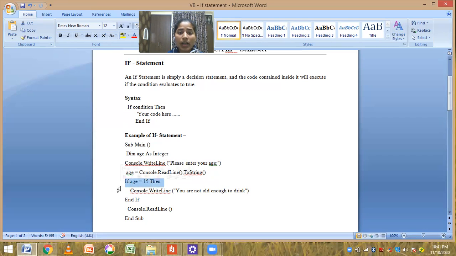Like I, as the user, have put 15. It will check whether age equals 15. Age is whatever you have put on the console. If you have put 15, then this condition evaluates to true, because 15 equals 15, as I have put the value of age as 15 on the console.